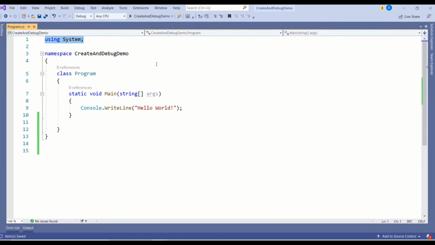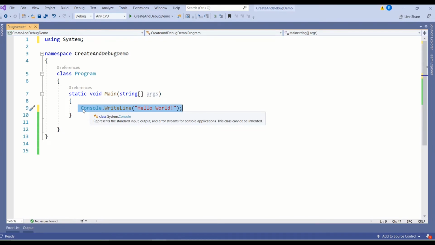At the top, we have a statement using System. This using directive imports all the types from the System namespace. Next is the Main method. Whenever we run the application, the execution starts from the Main method. This Console.WriteLine method is trying to print the message on the console window. Console is a class within the System namespace and WriteLine is a method inside the Console class. Now we have understood the code.